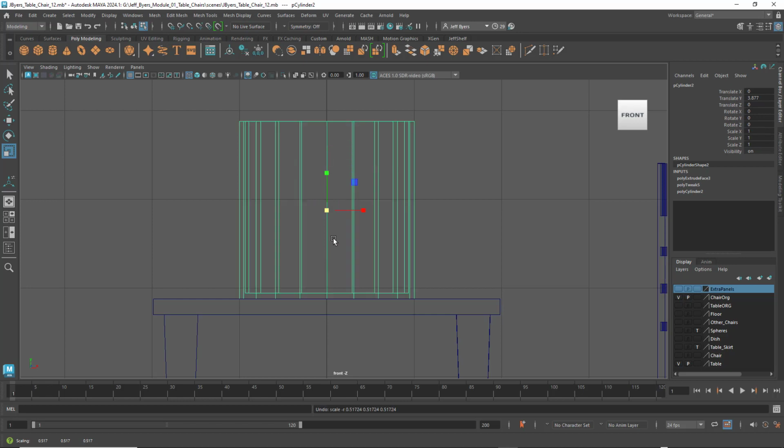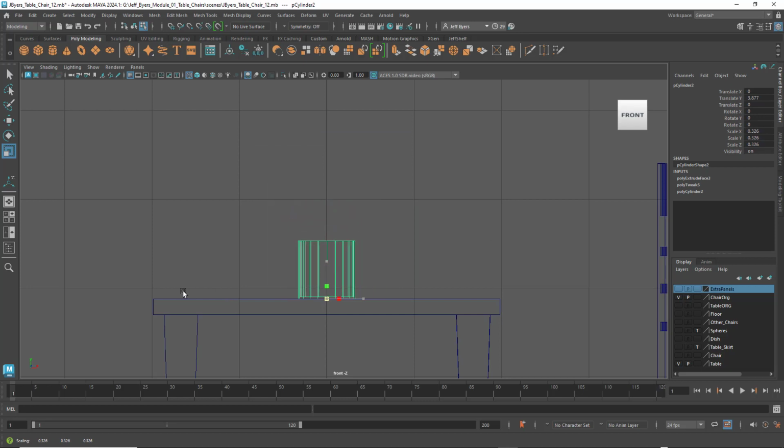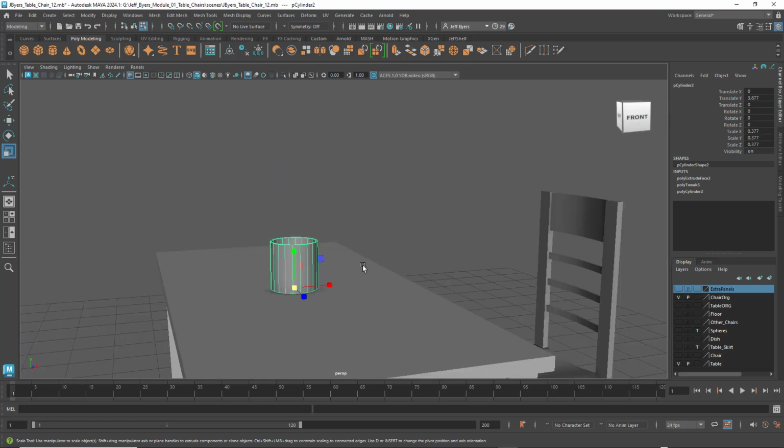There we go. I'm going to hold the D key down. Okay, the D lets you move the pivot point. So I'm going to hold the D key down, click on the top arrow, and just move it down to the bottom, like that. And then let go of the D key. There we go. And now I can scale, so it just kind of follows the bottom, like that. Which is pretty cool, right?